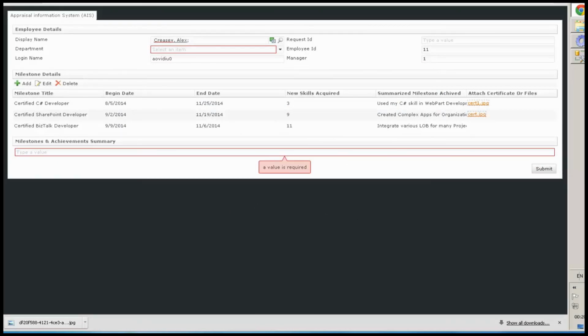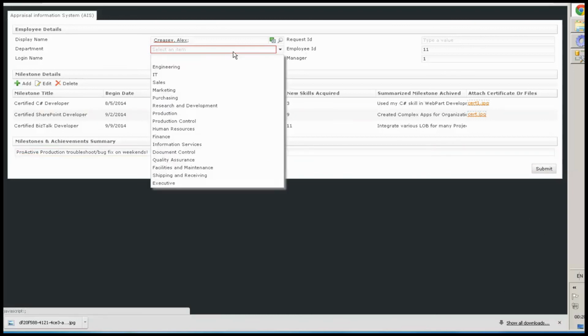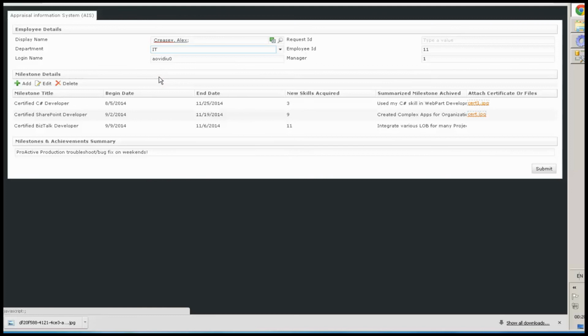Save. Add the comments. Select the department IT and submit the data.